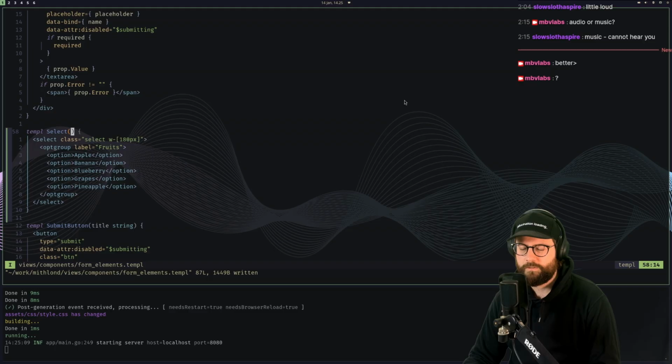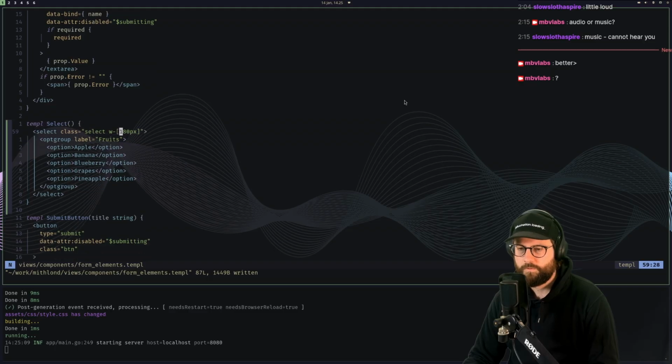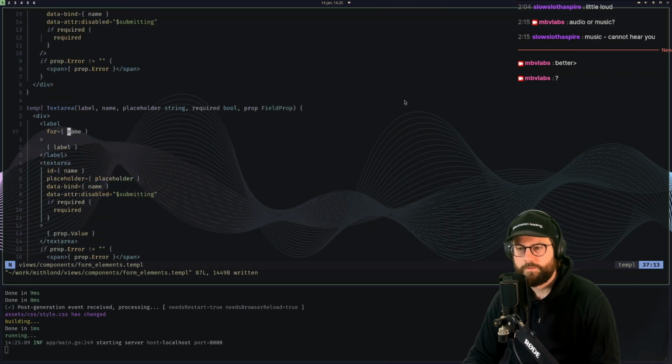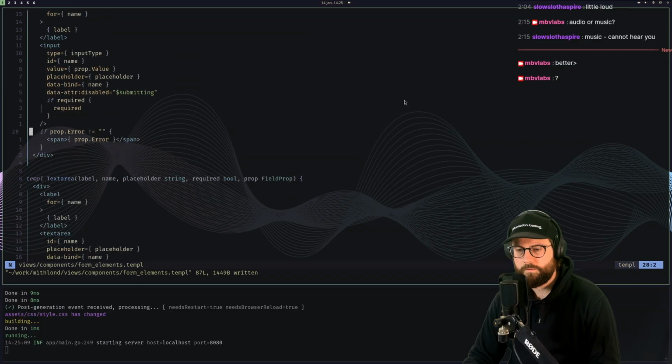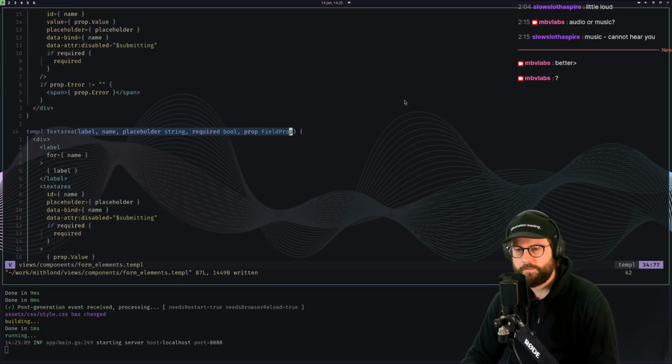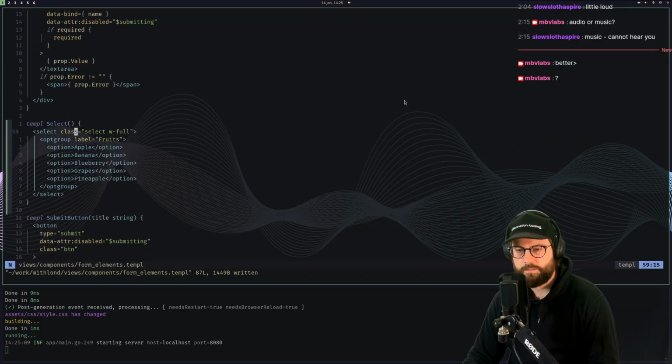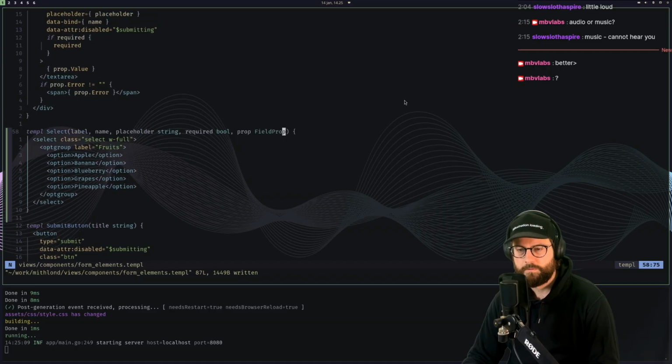And how is it we do label? So we grab, I guess we grab, let's just grab these. And we want placeholder, no. Required, yes. Prop, yes.